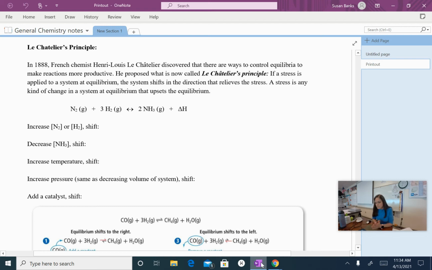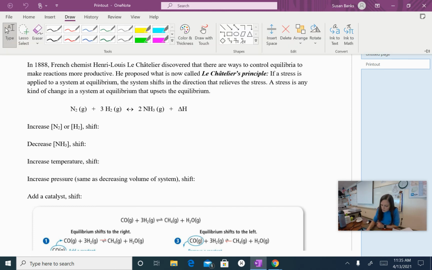All right, Gen Chem, today we are going to talk about Le Chatelier's principle. And this principle we use a lot when we're talking about systems that are in equilibrium. I just want to remind you a little bit about equilibrium. Equilibrium means that a system is no longer experiencing any net change, but things are still reacting. So equilibrium is where the rate of the forward reaction is equal to the rate of the reverse reaction. So we still have individual molecules changing.